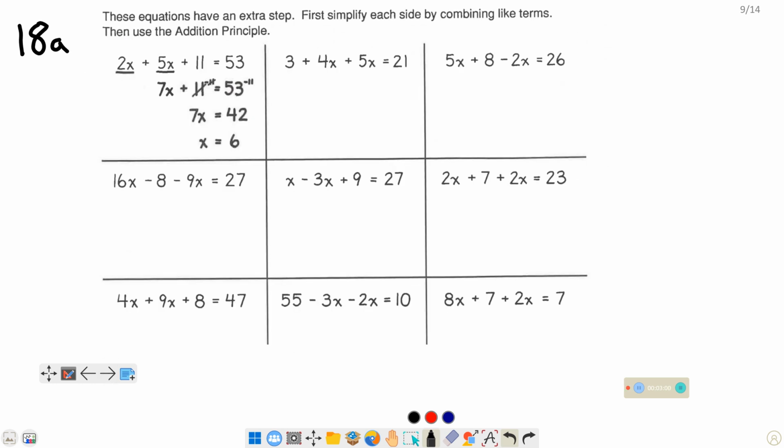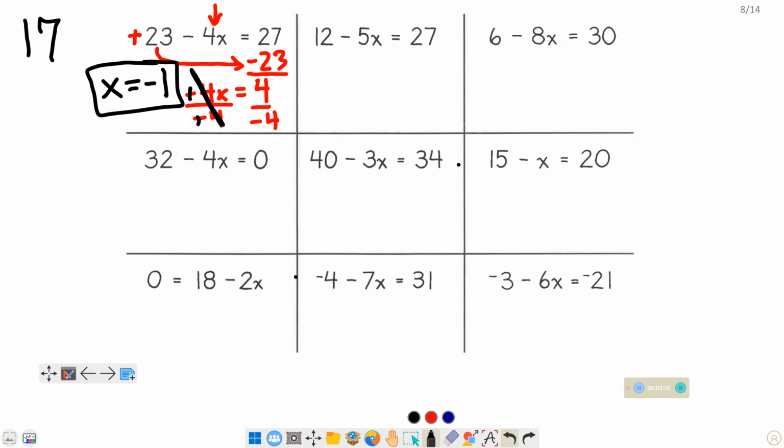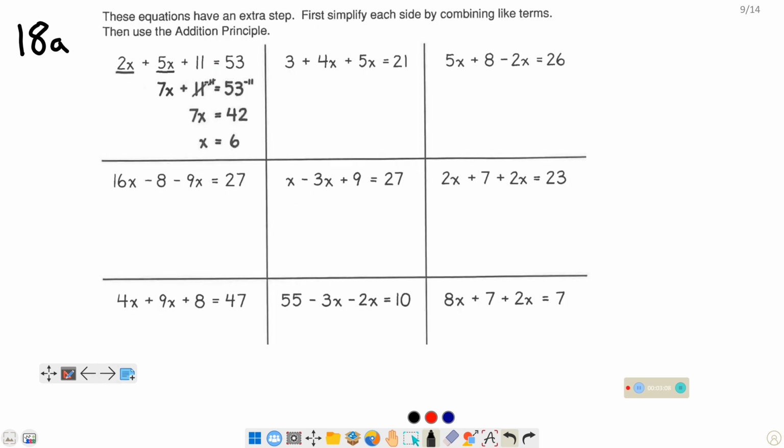That was all of page 17, excuse me. Okay. At the top of page 18 for your homework, I want you to notice the first step is going to be a combine like terms or a zero pair. Here's what I mean. In the top row, you'll notice these two terms, these two variables, are both positive. Because they are both positive, I am going to combine them. Positive 4 and positive 5 make positive 9x.